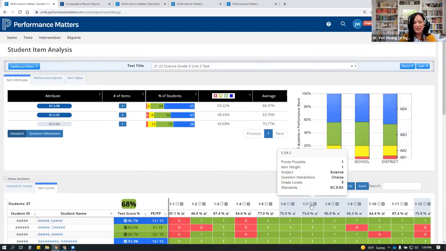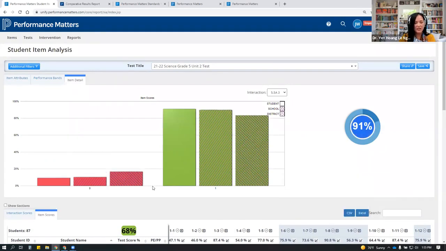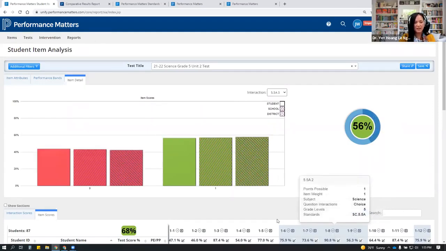And then you can click on this little graph circle as well. And then you can see how your students performed on this item versus how students in your school performed on this item versus your district. And this is a good way to select out any kind of misconceptions. Like if most of your students got the wrong answer. Like this one's good, right? Most of your students got it right, so there's no point in reviewing that. Whereas this one might be a 50-50, this one might be worth reviewing.